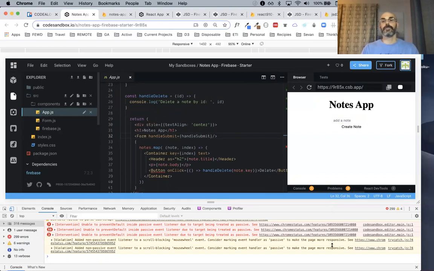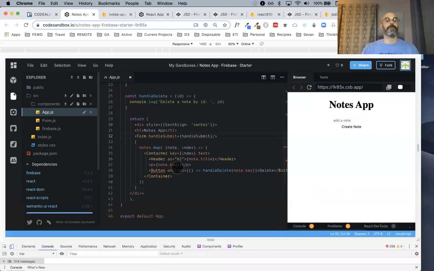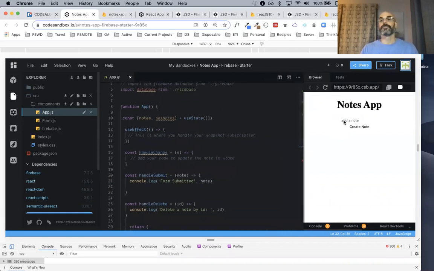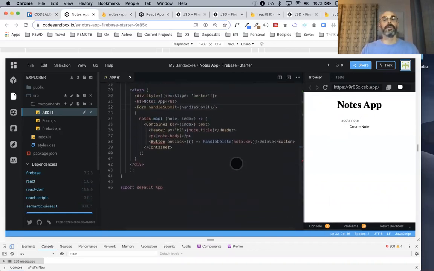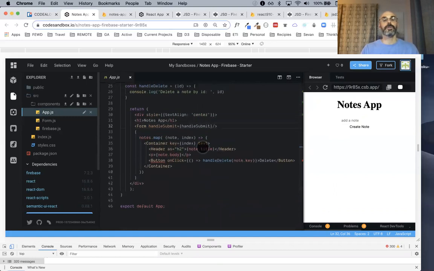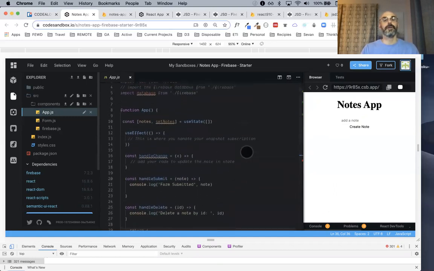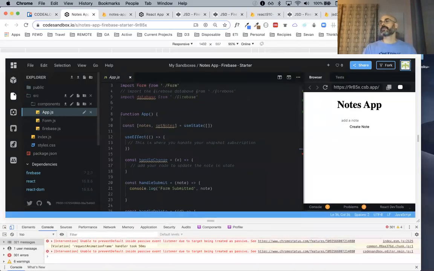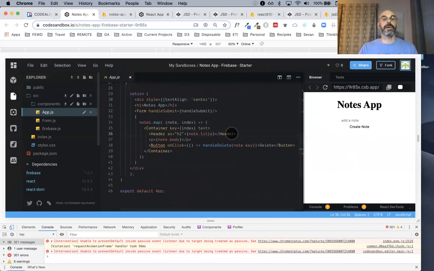But you know what? The form isn't working either. Let me just take a look here. Can't type in the form. If I can't type in the form, it's note.title. We have state here, something else. Is anyone else having the same issue? Can anyone else type? You can't type in, right? This is a form. The fact that it's not allowing me to type in is a little odd.